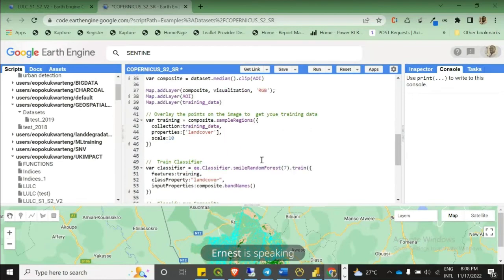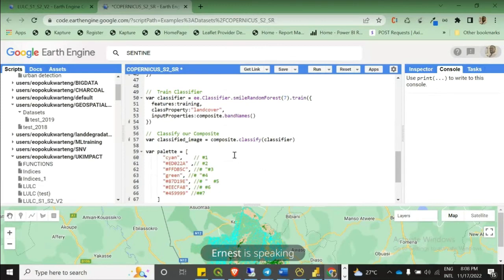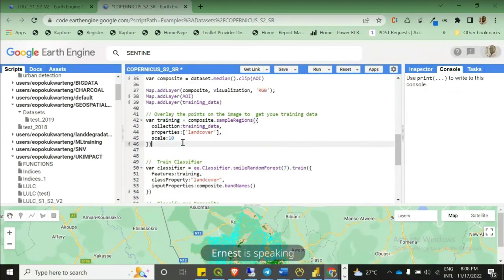But on a second thought, I want you to research and use that to split this training data set into training and testing. So 70 for training and 30 for testing.